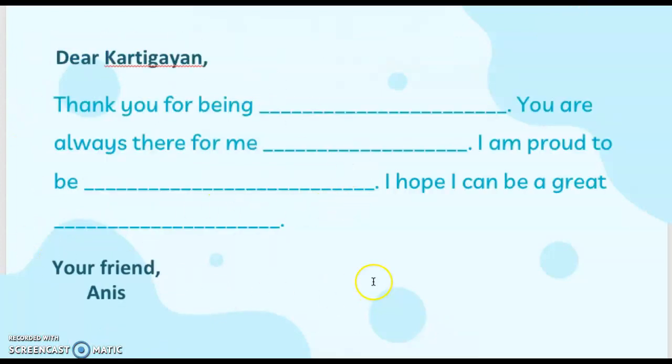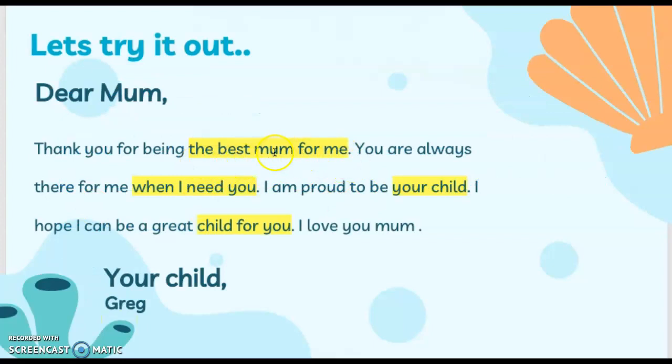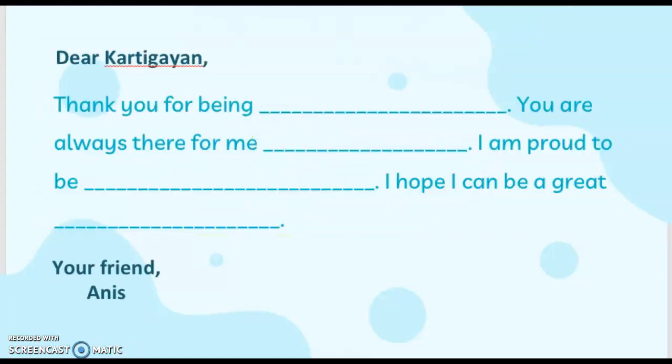So this is writing a card to your friend, for example. Okay, so: Dear Kartigayan, thank you for being my best friend, the best friend, my great friend. You are always there for me when I need you. I am proud to be your friend. I hope I can be a great friend for you. Your friend, Anis. Okay, so you can just change all these highlighted words, and then you can make use of those words or phrases for this card.